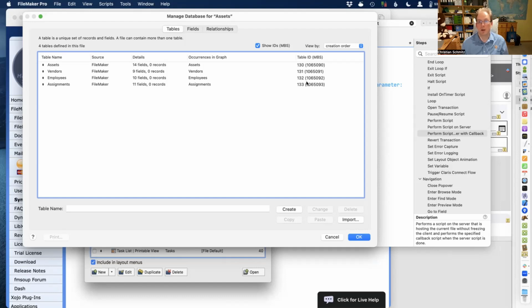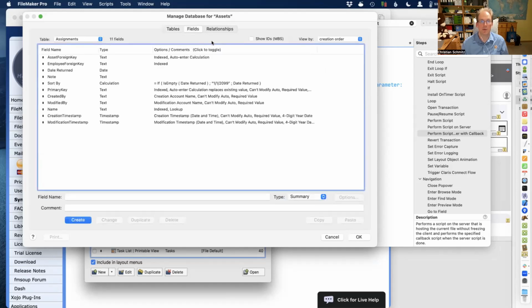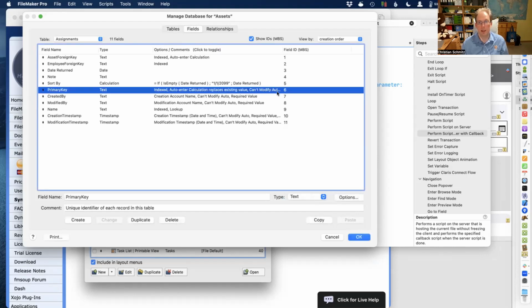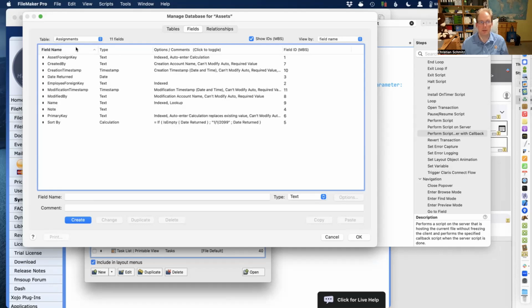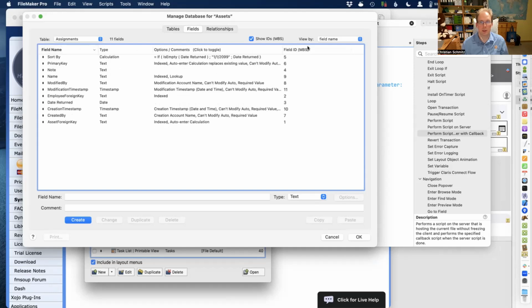You can also ask the plugin for get me the table name for the ID or other way around. The same for field IDs. You can ask the plugin what's the ID for the field name or field name to ID. Here the field ID, the field number is the creation order. So if you sort field names by name, the IDs would be out of order. Yeah. So, okay.